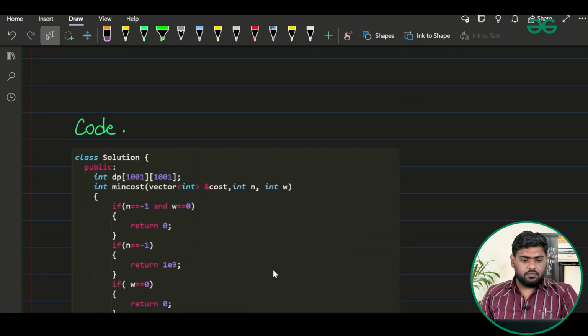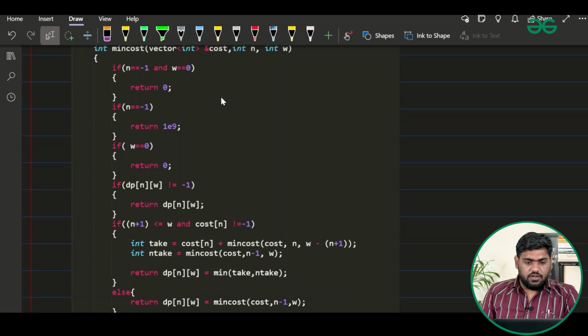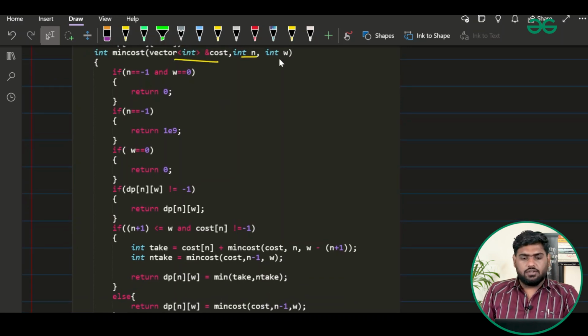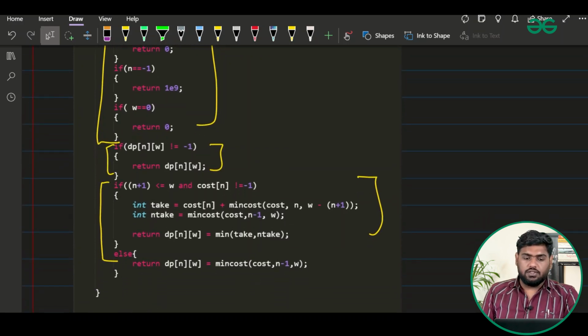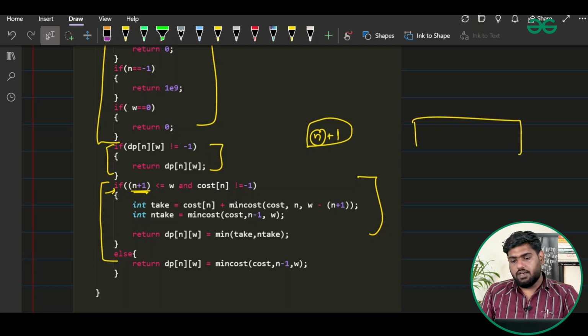Okay. Now here, once my function gets started, I'm taking up the cost, n and W here. These are my base cases. Okay. This is the DP and this is my main implementation. So focus here. When I say n plus 1, n is again my index, and because I'm dealing with it as an index, n plus 1 means the actual capacity. So let's say I have this array, something kept at index 4 is actually going to be dealt with as 5 kgs.